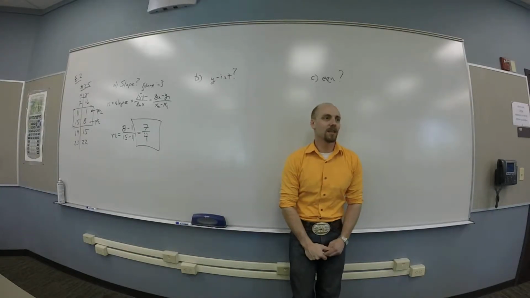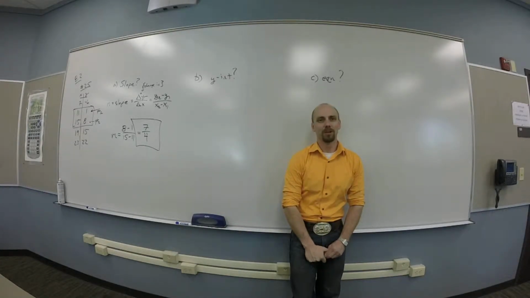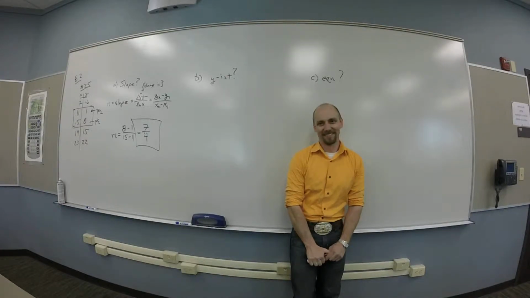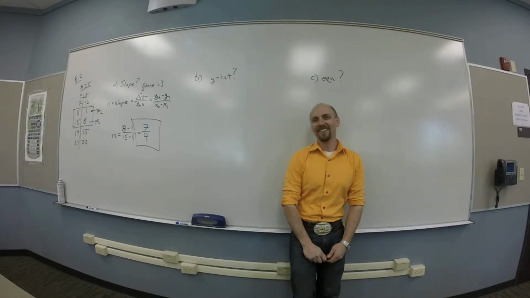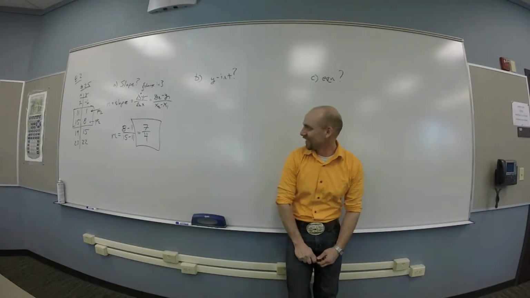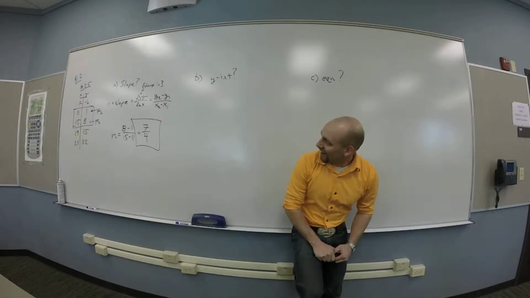How do I get part B? What am I looking for in part B? The y-intercept. Wait, there's a joke to be made here. What's ironic about the fact that this y-intercept is part B? You have to look for the b. Yeah, because usually that's labeled b, right? So for part B, we're going to look for b. Shut up, Joe. Continue to the side.